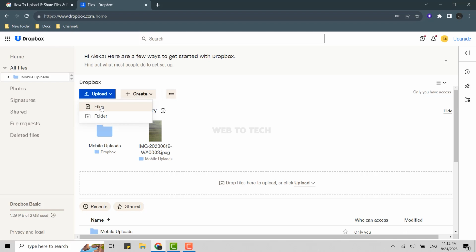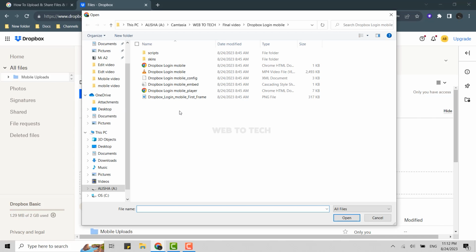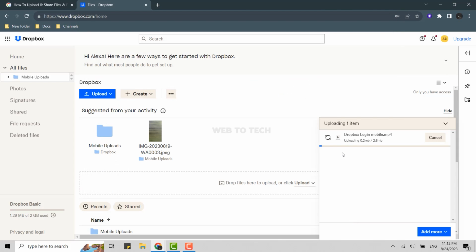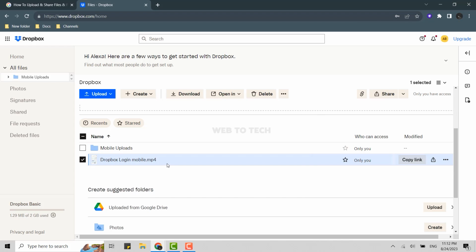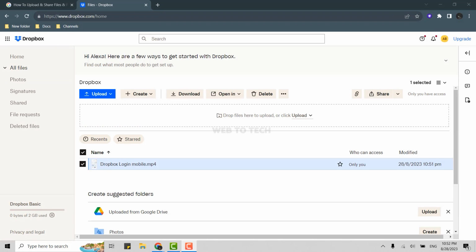Click on that and then you need to choose the option whether you want to upload a file or a folder. Click on files. This will give you access to all the files that you have inside your PC. So from there, you just choose one. I'm going to choose this video and click on open. And the uploading process will begin. And just with that, the upload has completed. You can see the file being added on your screen right over there. As you can see, it's a very simple and easy process for how you can upload any file in Dropbox.